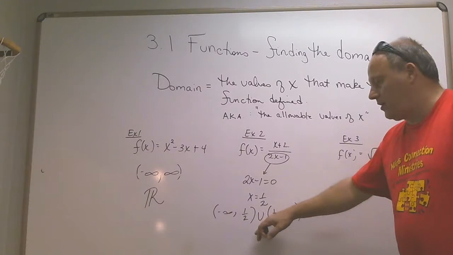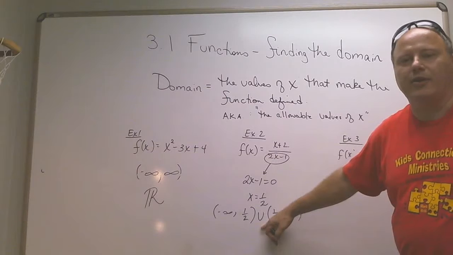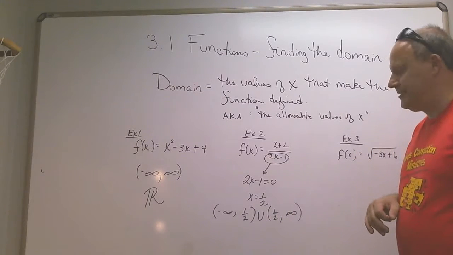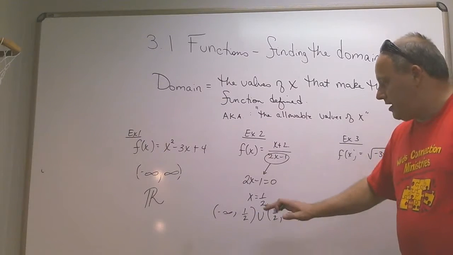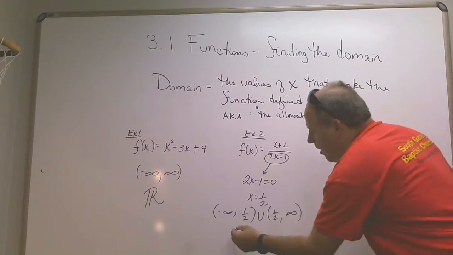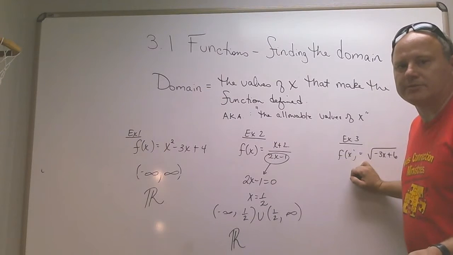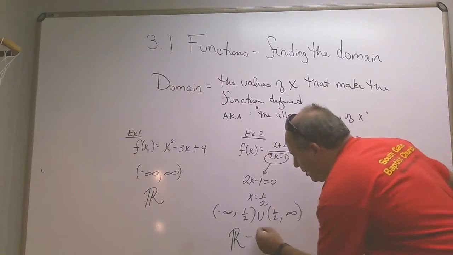Now that would be what the online students would need to write on the MyMathLab. It depends on how they say it. So that's why MyMathLab is very picky about that sort of thing. But everybody else, you can do it this way, or you can say all real numbers. Well, it's not all real numbers. It's all real numbers except for 1/2. So what we'll do is take out the number 1/2.